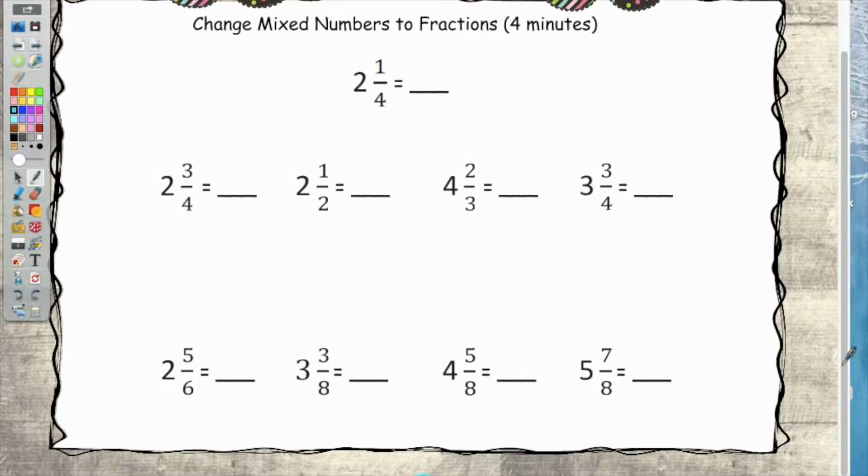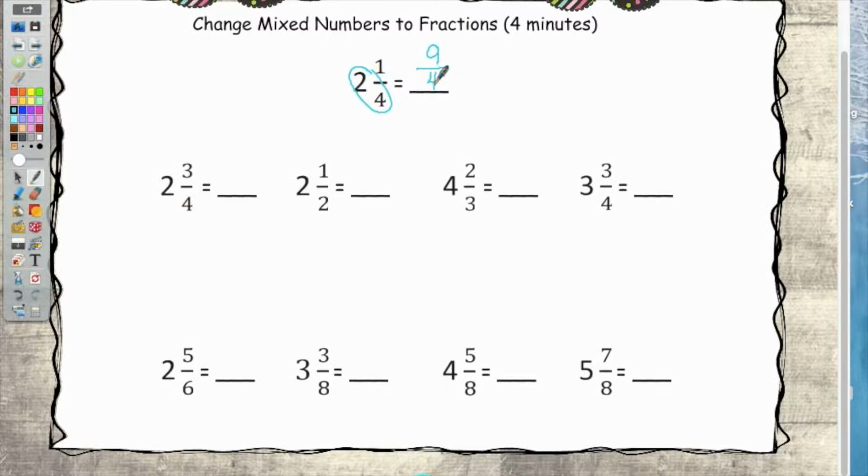If I were giving you a perfect answer for this, here's how I would answer. You need to pay attention because I'm going to pull sticks here in a minute. We're going to multiply these two numbers. So I will do 2 times 4 is 8, plus 1 more, 9. So that would be 9/4. I'm changing the mixed numbers to improper fractions.